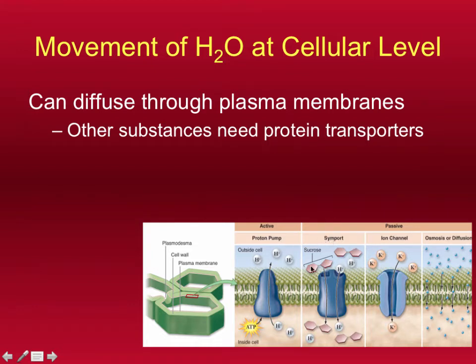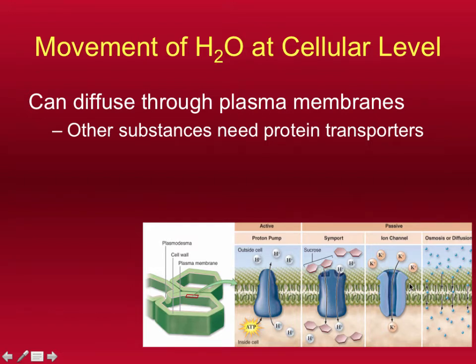These are moving a molecule like sucrose and a hydrogen ion in the same direction from outside the cell to inside the cell. So it's basically facilitated diffusion of two things at the same time. Sucrose, which is just table sugar, and hydrogen ions are moving in the same direction through this protein transporter.